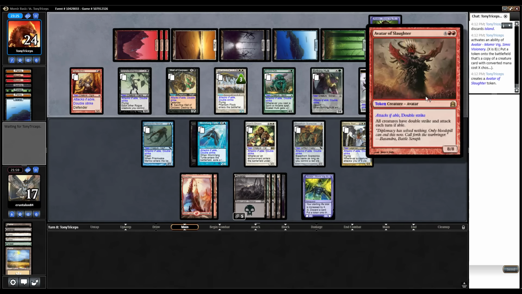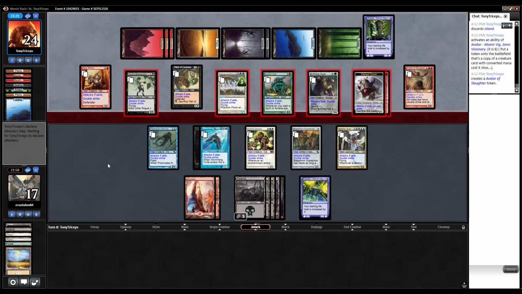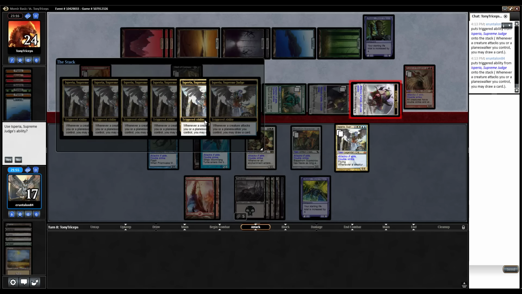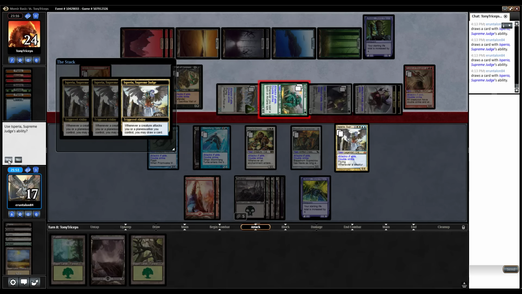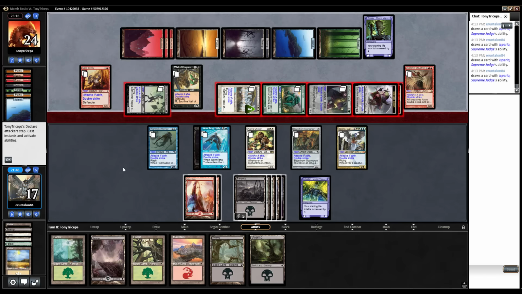Opponent is on 8. Avatar of Slaughter, all creatures have double strike and attack each turn if able. So I draw a bajillion cards. I get to kill Wormfang Turtle off. All right. Give me the cards. All the cards. I would. Thanks for asking.